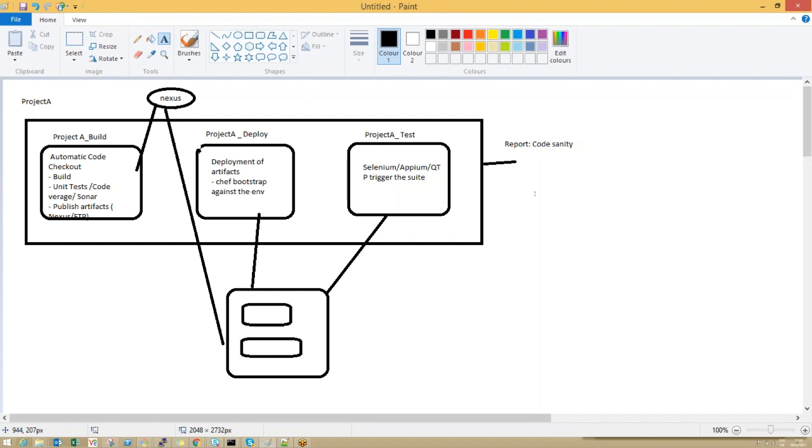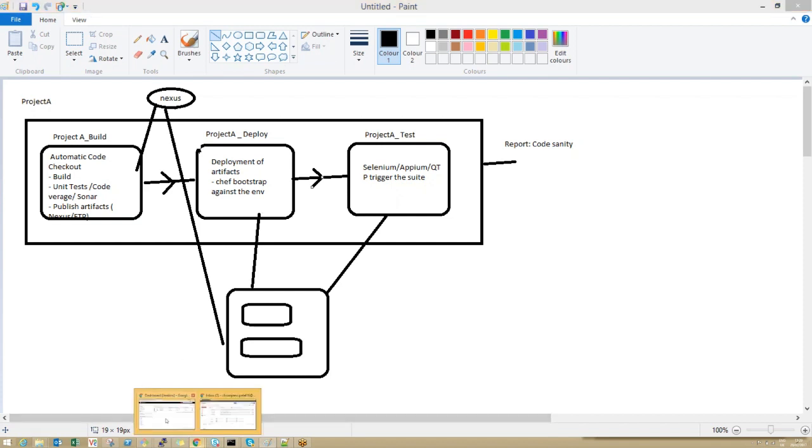Now for this entire stuff, the end stakeholders like the dev team, QA team, whoever it is, they don't want to see the technical side. They want a nice diagrammatical view, so they want to know what is going on in your entire pipeline. All the stages in a sequential way, one by one, is called a pipeline actually. So once the build is done, immediately it should trigger the deployment. Once the deployment is done, immediately it should trigger the test. So this is a kind of a forward pipeline. So this pipeline we need to implement. To implement this, we can make use of Jenkins. So let's start configuring our Jenkins.